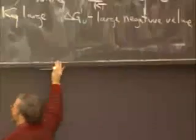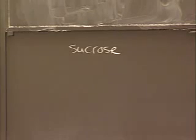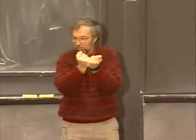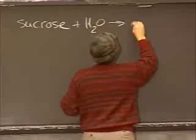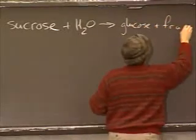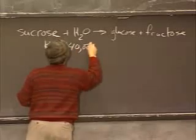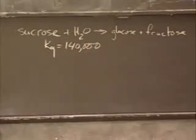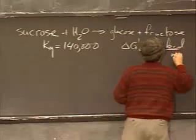And let me give you a couple of examples. When we talked about carbohydrates, I briefly told you sucrose was what we call a disaccharide. Two sugars joined together. What do we do when we join two things together pretty much usually in nature? You split out a molecule of water. So we take a molecule of glucose, a molecule of fructose, both carbohydrates, both stick them together. We get table sugar. If we want to reverse that reaction, we have to put in a molecule of water, and we can run it the other way. We get glucose plus fructose. The K equilibrium for that reaction is 140,000. The delta G prime zero is minus seven kilocalories per mole.